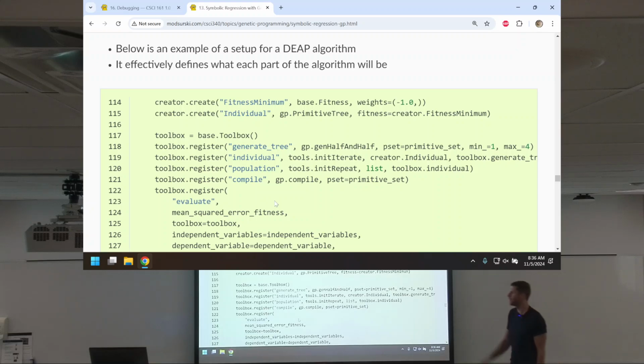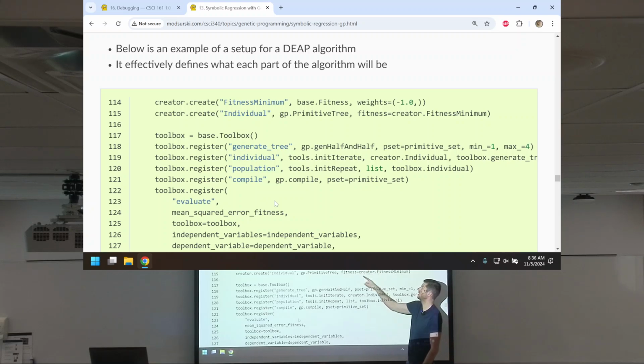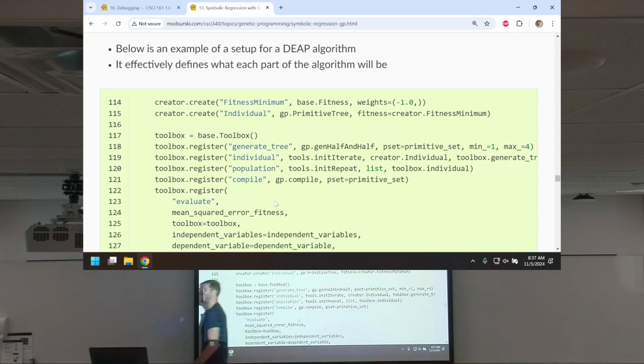What's neat about DEAP is you'll notice this is a tuple with only 1 element in it. That's important, actually. This needs to be a tuple, even if there's only 1 element, because DEAP is designed to work with multi-objective problems. Sometimes you want to minimize several things, or maybe minimize some things and maximize other things for a single problem.